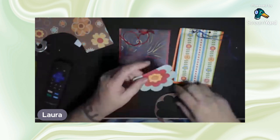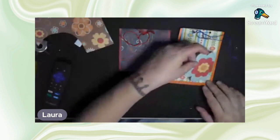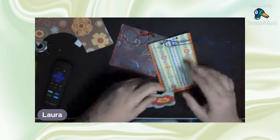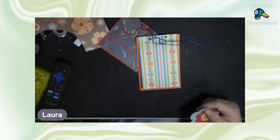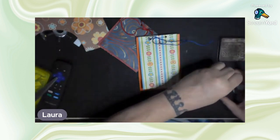Okay, so clearly this flower that I just cut out has a flat side to it. So this is going to have to go on an edge, like so. But I do want to ink the sides. Just want to help them stand out a little bit.